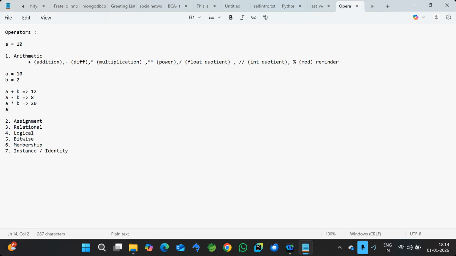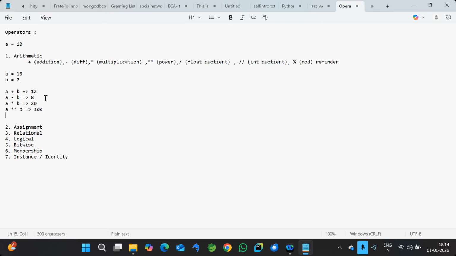And a double star b means a to the power of b, that is 10 to the power of b. Here a is the base value and b is the power value. For example, if you want 2 to the power of 5, then a should be 2 and b should be 5. So b is always the power. Now 10 squared is 100.